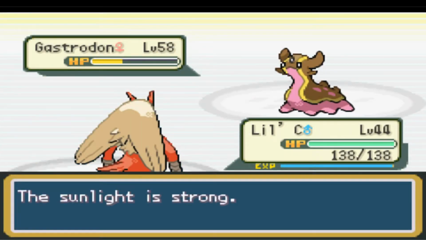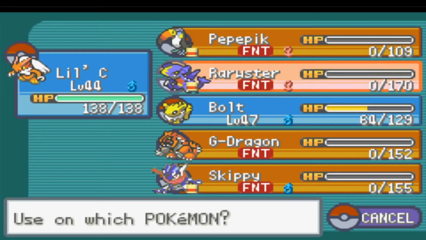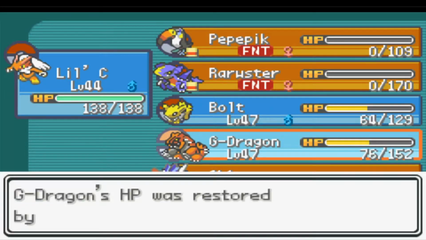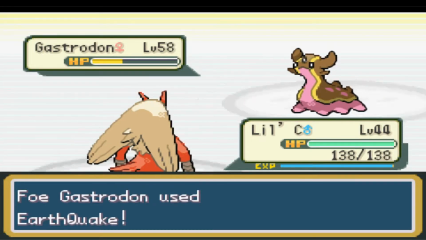What are you actually, this Grastodon? Why is it so tough? Just gonna keep spamming that revive. Who should I bring back? Maybe G-Dragon. Yep. Okay. Earthquake, yep. Just kill me.